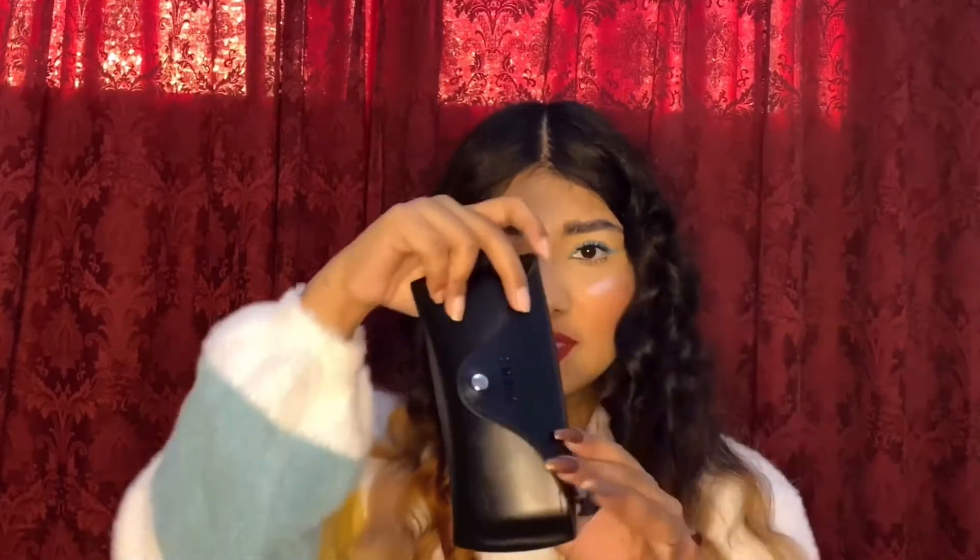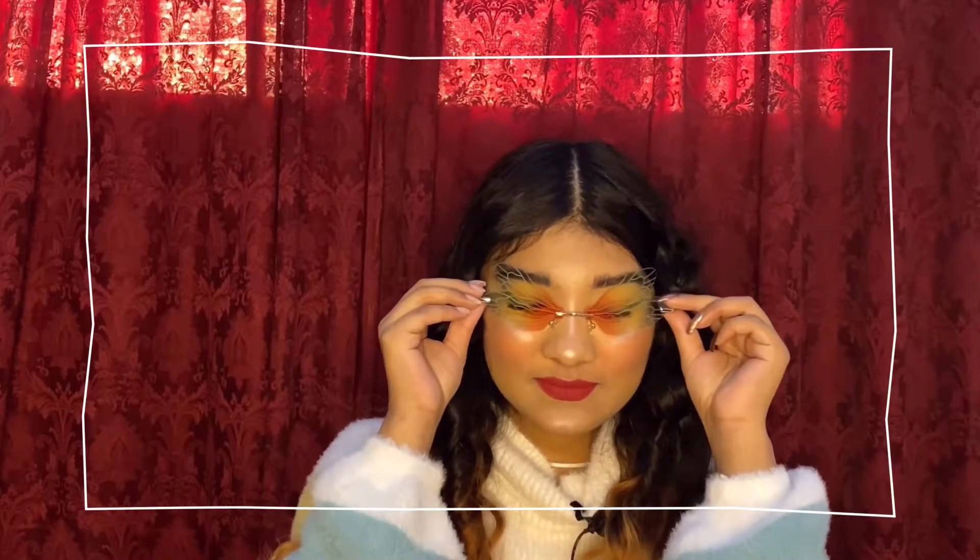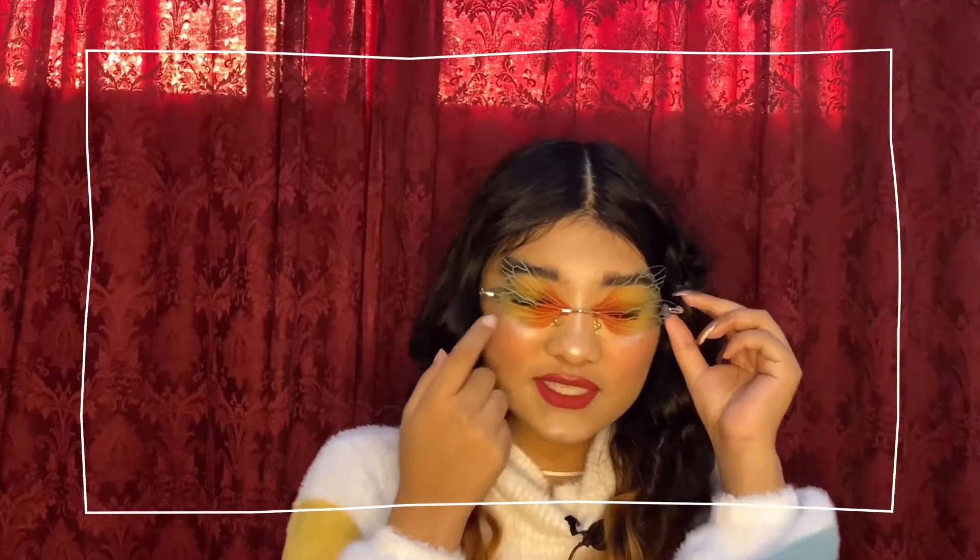I got two Shein glasses at the Black Friday sale. I don't know exactly how much they were — I might pop the price if I can find it. They came in a black pouch with the brand name Shein on it. The first one is so pretty — it's like a butterfly style. Both pairs are these fun, novelty-type glasses, not normal glasses.